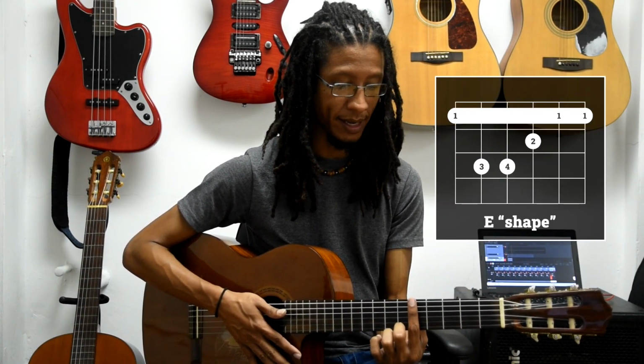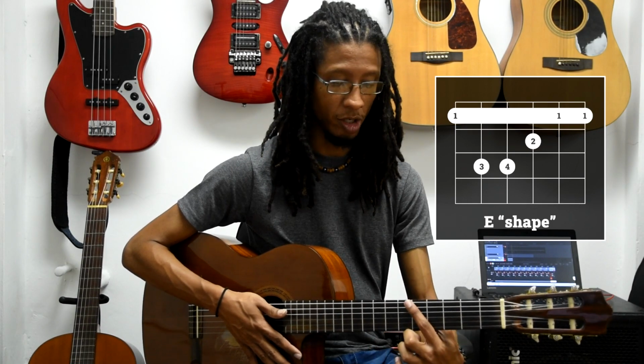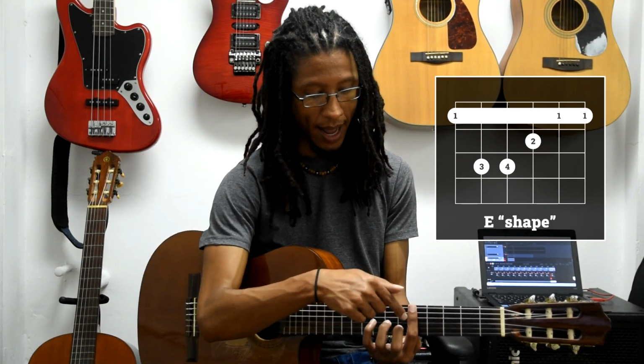The next 2 shapes we're going to tackle are the E major and the E minor shape bar chords. We're going to do it on the 5th fret as well. These 2 shapes cover 6 strings. So with the first finger, we want to have the bar covering 6 strings on the 5th fret. Keep it close to the metal line. Try to keep it as straight as that metal line there. Make sure the wrist isn't too low, the thumb isn't too high, right? And then also don't forget to roll the finger a little bit on the side.